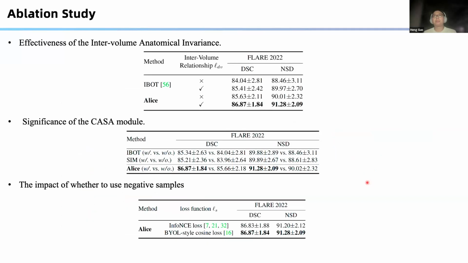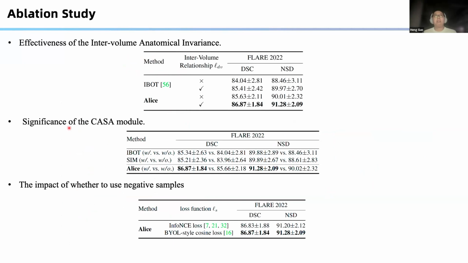learning process. We investigate the effect of leveraging the intrinsic anatomic structures of different volumes to model the anatomic invariance, or anatomic embedding. We feed the same body part of the query volume and the key volume to another SSL method, iBOT. The performance gain is 1.37% on DICE and 1.24% on NSD respectively.